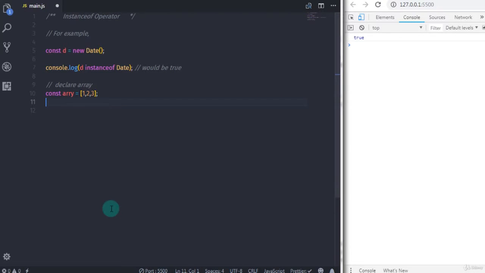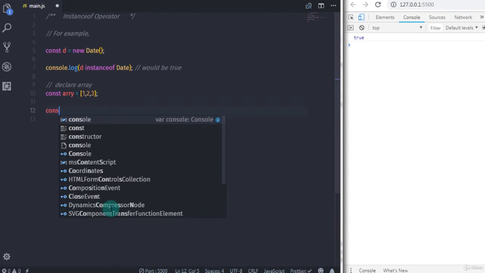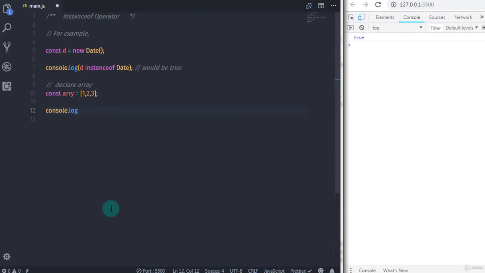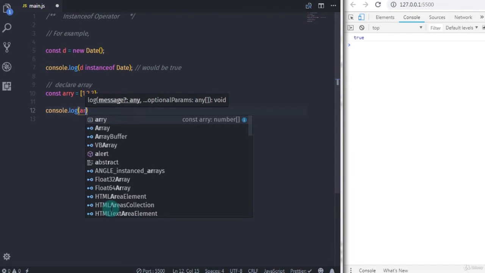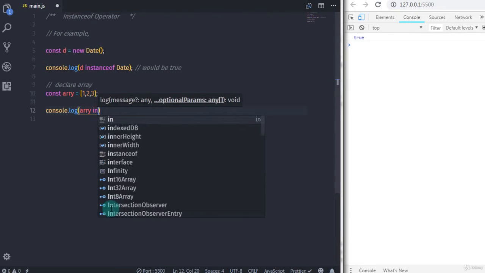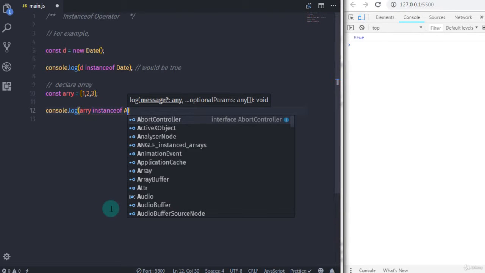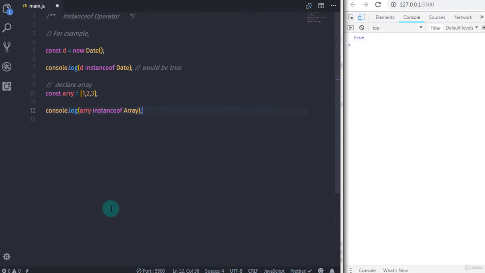Now I will check if the newly created array is an instance of the Array object. So I will say console.log and specify array instanceof Array. Now the result would be true because the newly created object is an array.